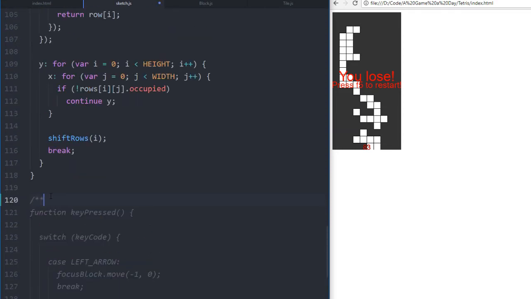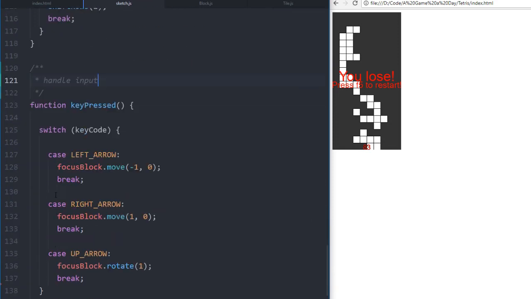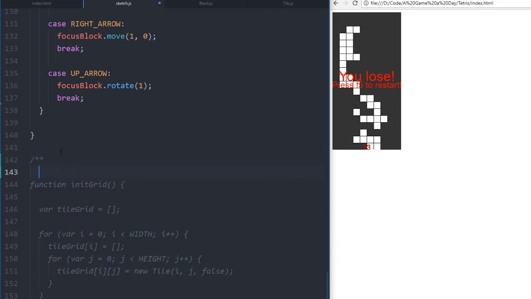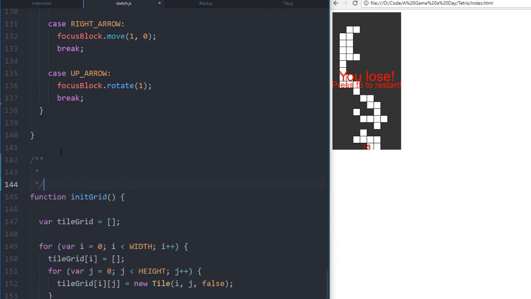So let's just JavaDoc this one real quick. Can I not? What happened to it? It did it once. Handle input. Okay, that's cool. We have init grid. What does this do? What do we do here?